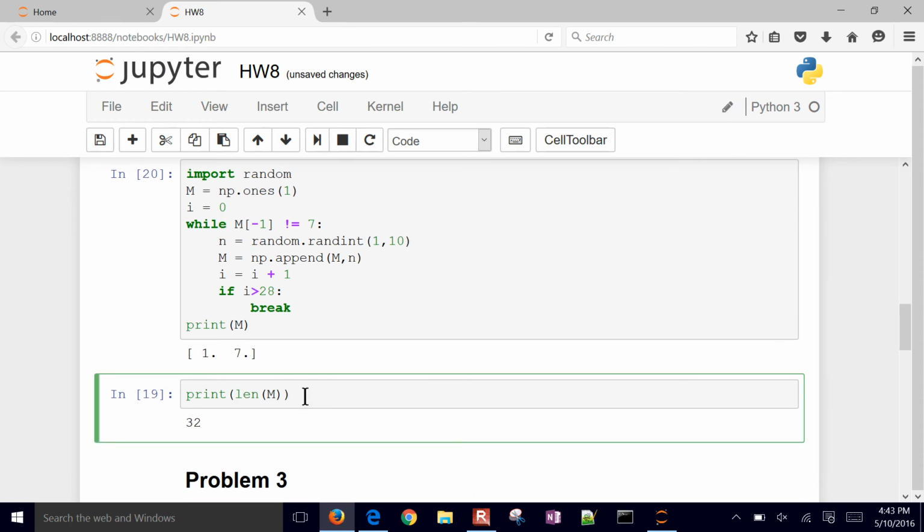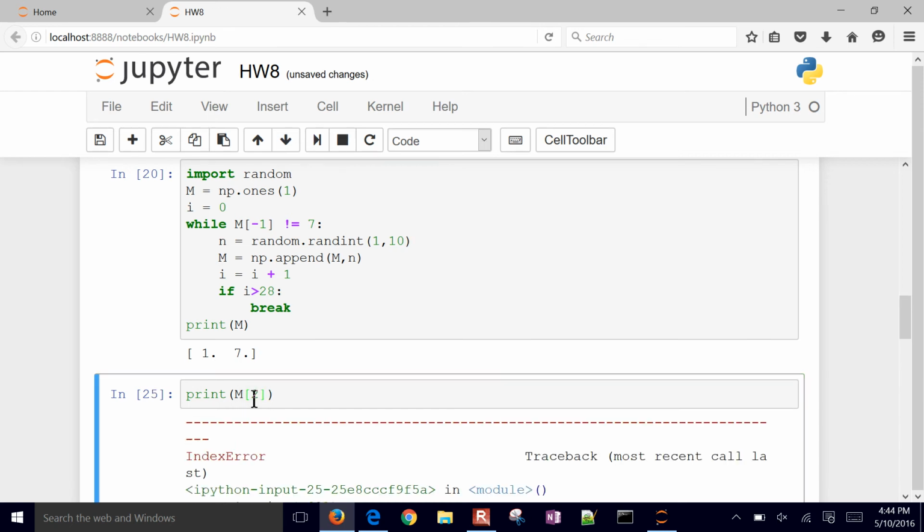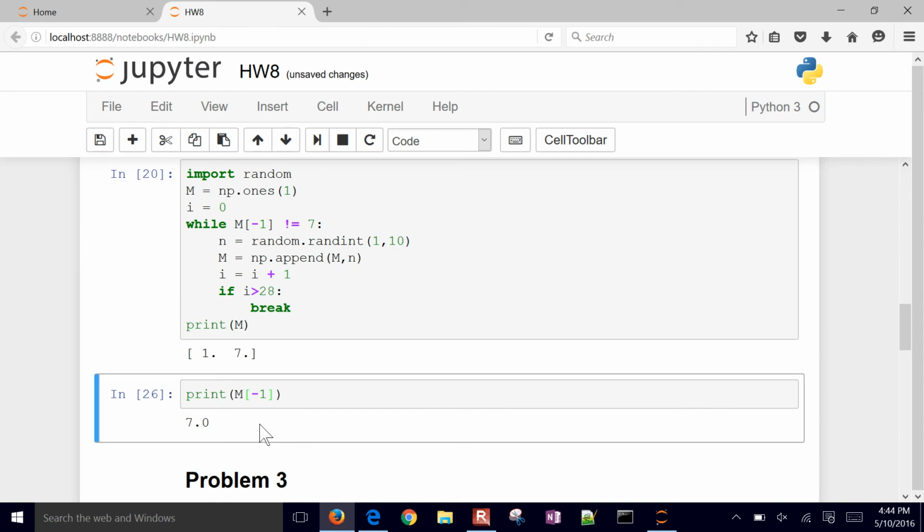Now I promised I would also show you, if you do M and then you do -1, it's going to go all the way to the very end. And if I do -2, it's going to cycle back. If you think about these as kind of looping around on themselves, the index normally starts off with 0, and that's 1, and then M[1] is going to be 7, and then if you do M[2], you're going to get an error. But if you want to go back the other way, -1, the 0th element is going to be 1, so I'm going back one more, and that loops around to this 7 right there. So that's why we use M[-1]. That means the very last element of my vector.